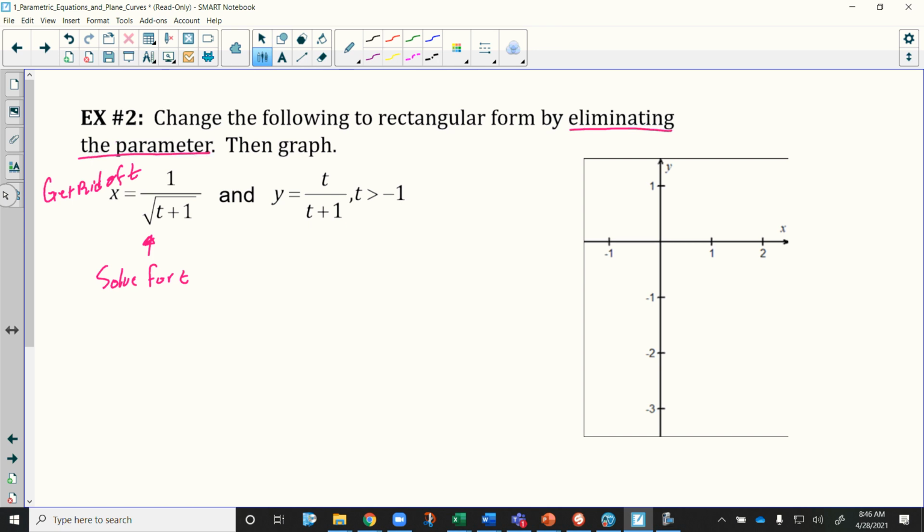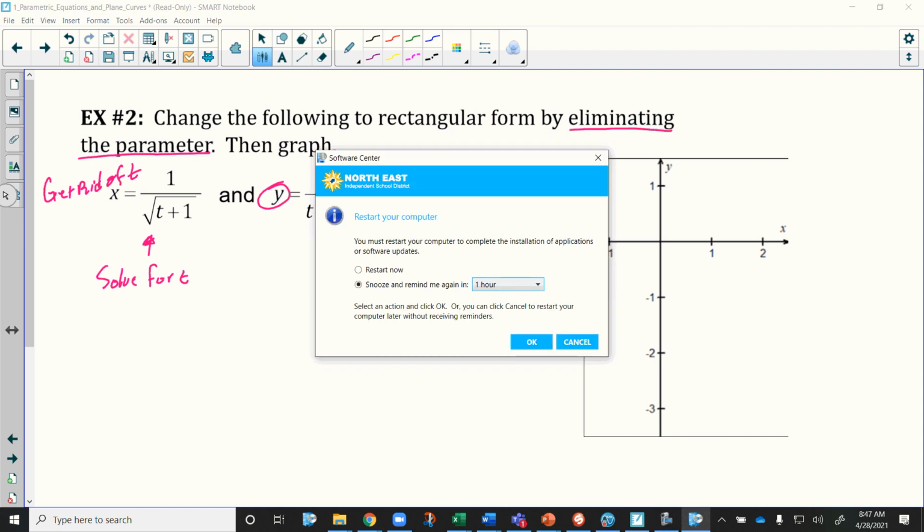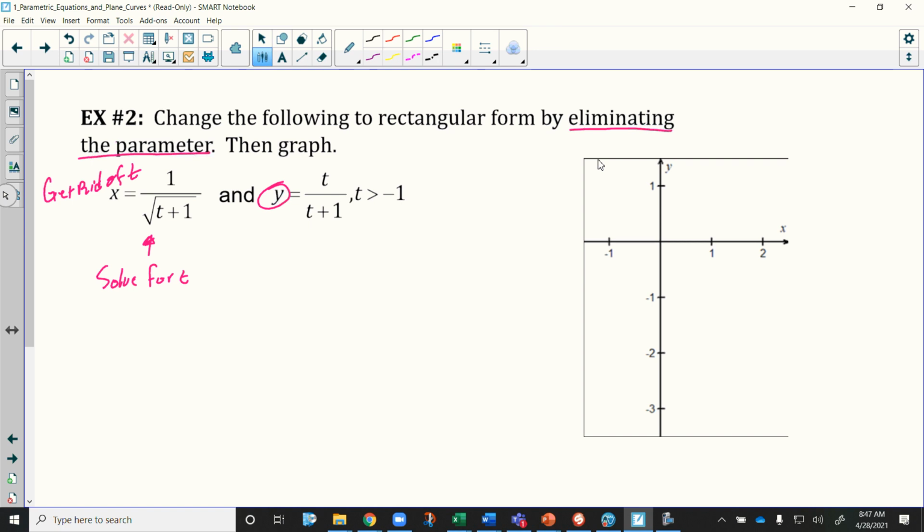And the reason why I want to take the equation that is in terms of x and solve for t is because I like having my equation in terms of y already. We're used to everything being y is equal to. So I don't see any reason to take the equation for y, solve it for t, and then try to substitute for x, and then have to go back and figure out what y is equal to again. So I'm going to take the equation on the left, and I'm going to solve it in terms of time and see what we get.